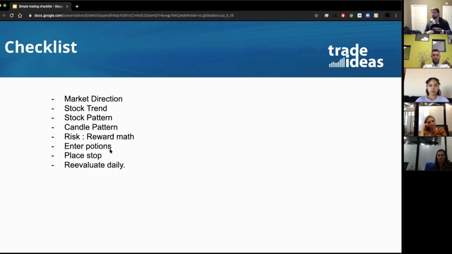And then what you'll do is you'll start to add, this works for me, this doesn't. I tried this pattern 20 times and it didn't work at all. And I tried this pattern 20 times and it worked 15 times, right? So, don't do that pattern anymore. Do this one. And then you'll start to go from there. So that's a pretty basic checklist.